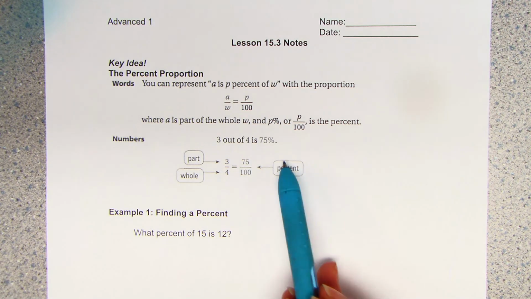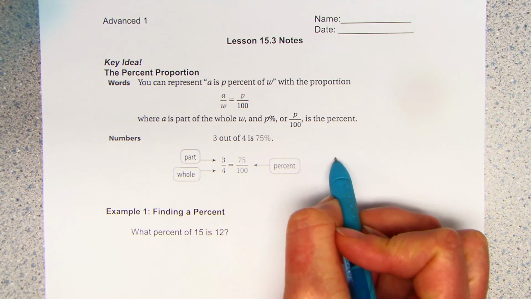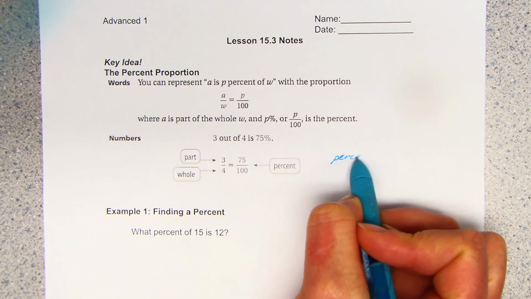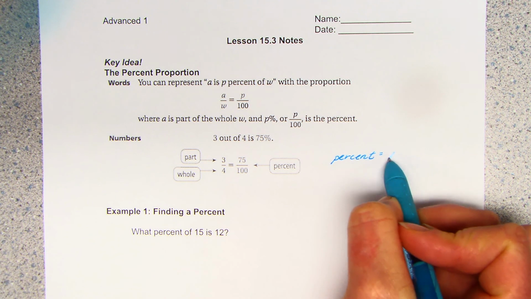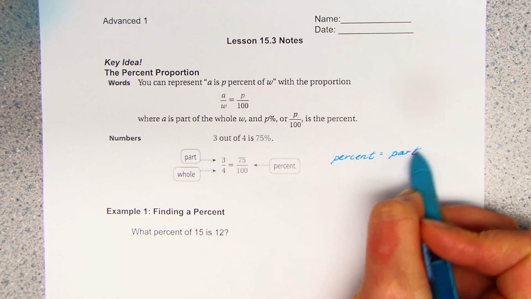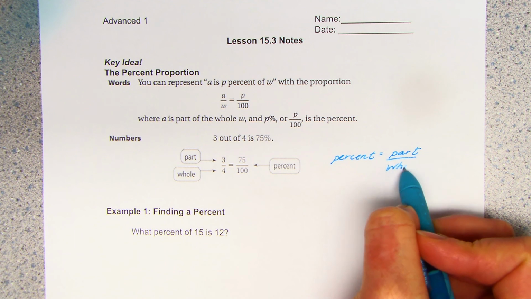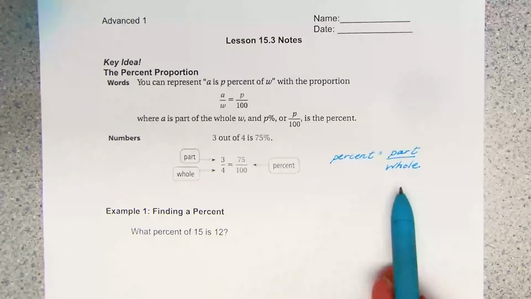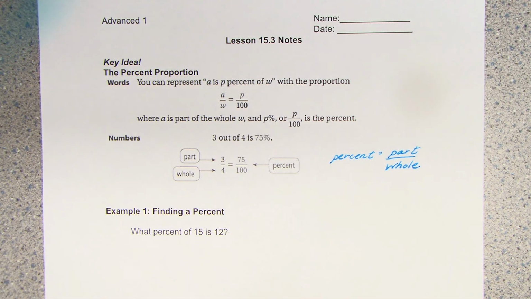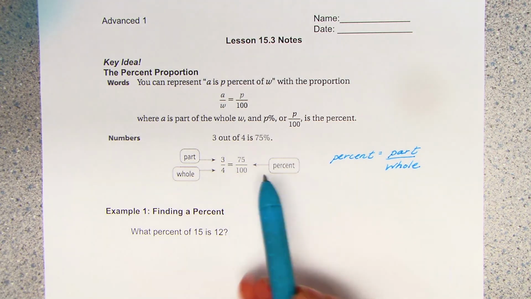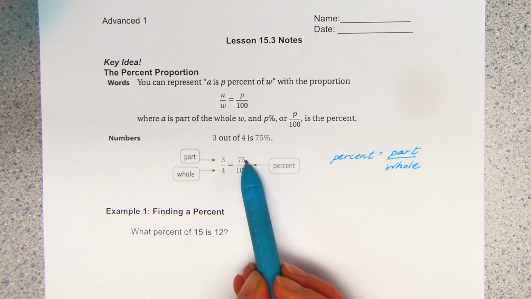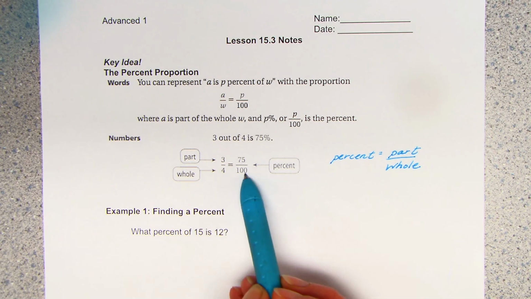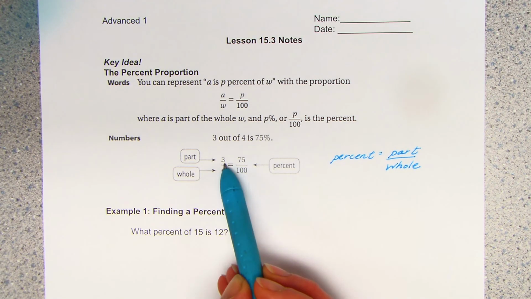If you look at the numbers, you already know that a percent is equal to a part divided by a whole. That's how you find percent, always. If you divide a part by a whole, you end up with a decimal, and then you move the decimal 2 places over, and that gives you the percent, right? So this is saying that if I have a percent, I can write it as the number, the percent, over 100, and then I can write the rest of the problem as part over whole, all right?